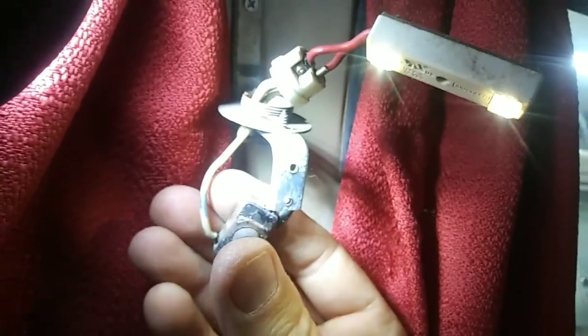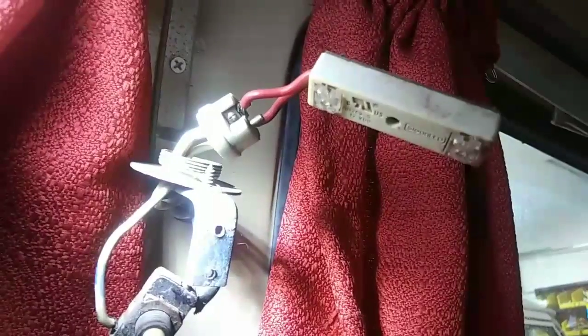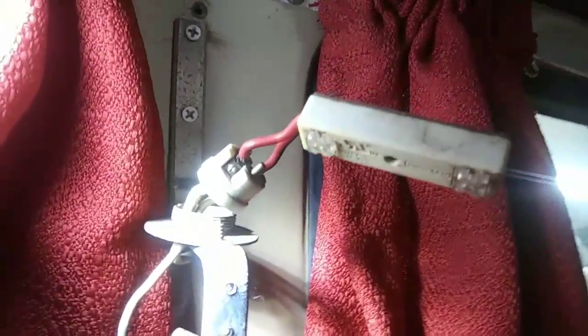Alright, so after some hard work here, looks like I got some LED lights, and I think these things are like 1 watt. So they don't use any power, but they don't put out much light either. But if you put both of them on, it's enough to see at night, so that's all I really need.